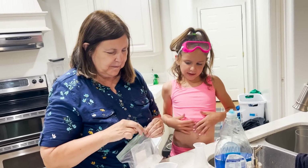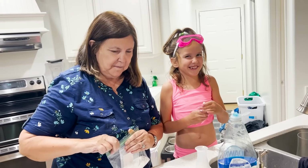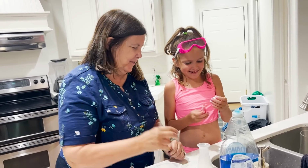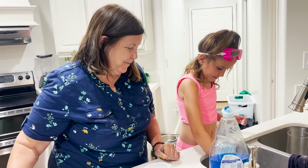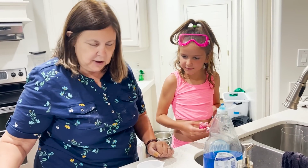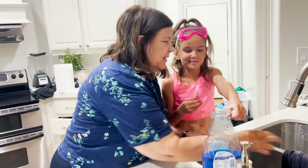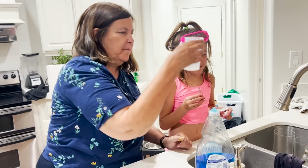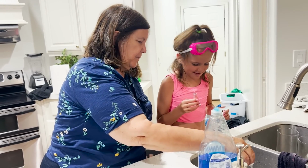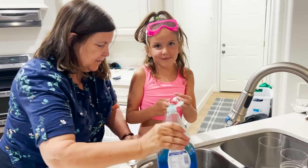Okay, Ava's birthday present this year from Grandma and Papa is a science kit. It's got all sorts of fun experiments, a girly experiment kit. So tonight, Ava's got it out and wants Grandma to help her with a couple of them. Which one are you guys doing? Sudsy eruption. And the first two times, we did it wrong. First time, we did hand soap, but we're supposed to do dish soap. And then we figured out that we're doing cornstarch instead of baking soda. So that just makes it even more satisfying when you get it right, right? Yep. Now it's going to work.